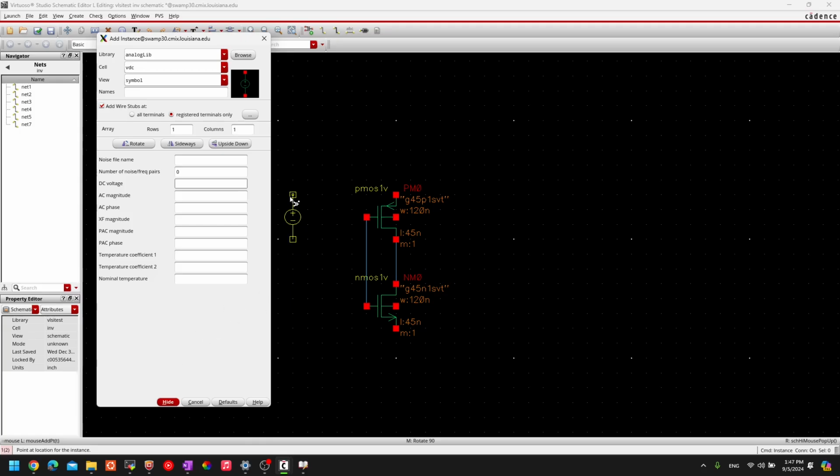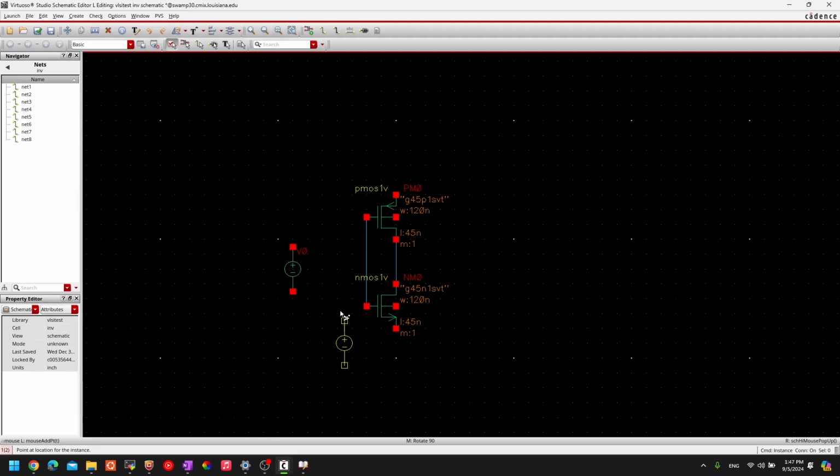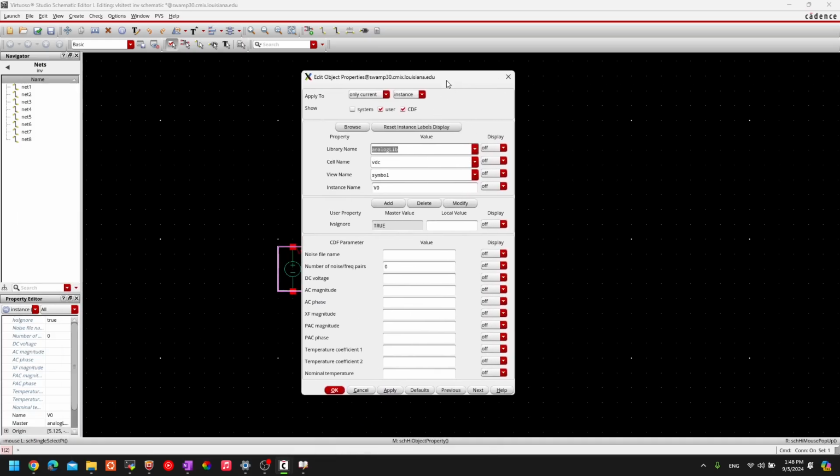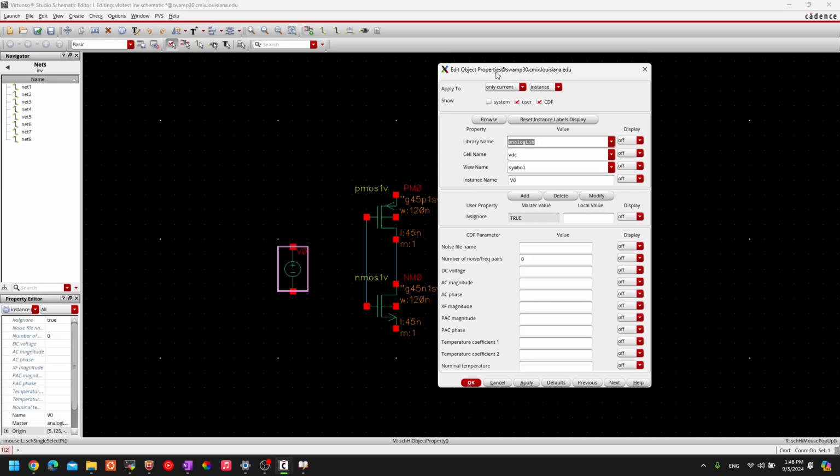Let's say you accidentally place this, or not accidentally, you intentionally place it like this, and you want to edit the properties of this DC source. So let me escape this, exit add instance mode, go inside the DC source and edit the properties. You have to press on Q. So this is another hotkey. Press Q after highlighting this source, and the edit object properties window opens up.